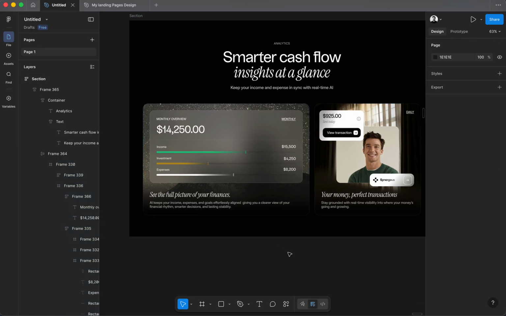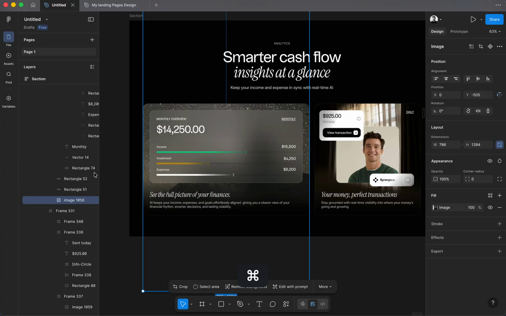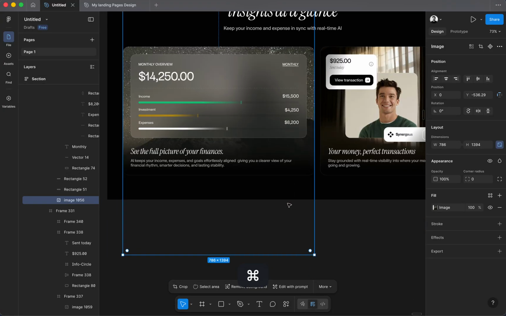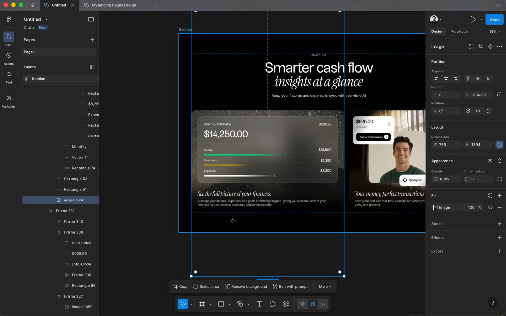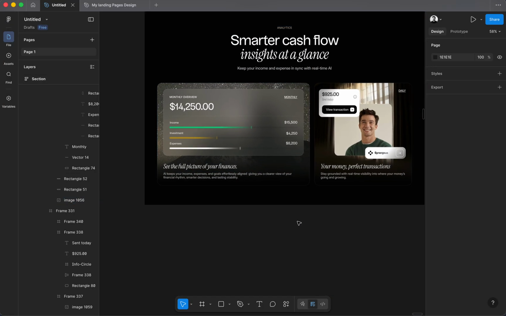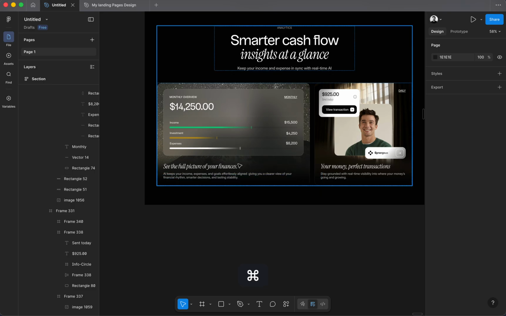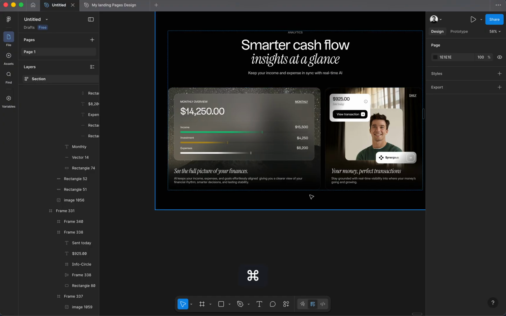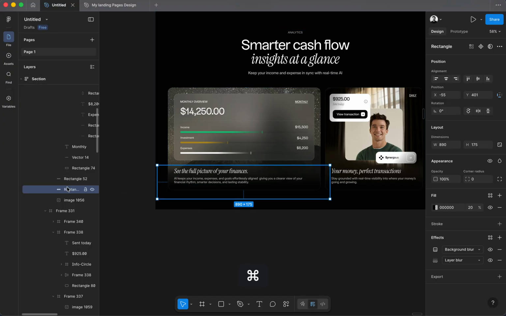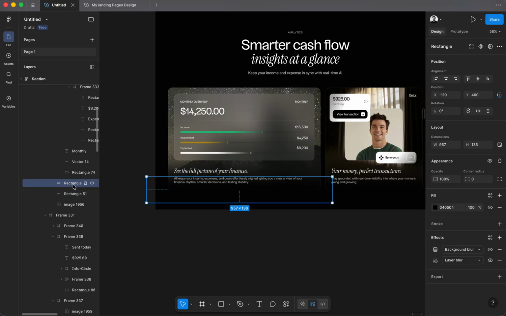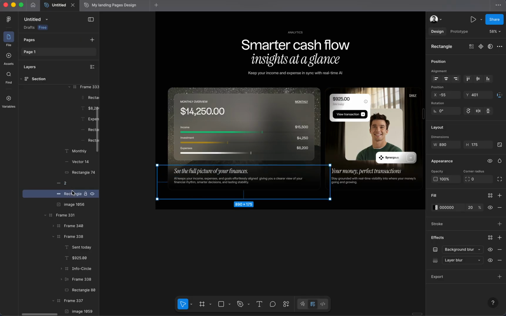Okay, now how did we add depth to it? It's just an image, and on the image we have another blur, which creates depth and a beautiful progressive blur. You can see it's going deeper and deeper from top to bottom. Let me show, we have 2 rectangles. Let me call them blur 2, and this is blur 1.